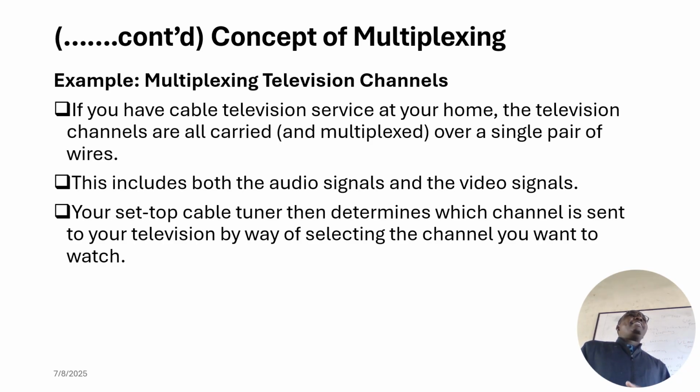You don't say Citizen. You're talking about multiplexing. So you should talk about KBC, you should talk about KTN. At least we see the variety. All of them are in one code box. In fact, I can now talk about the codec or the code box. They're all in the same code box, but you can select whichever you want. So all of them are carried. I hope that example gives you a better picture.